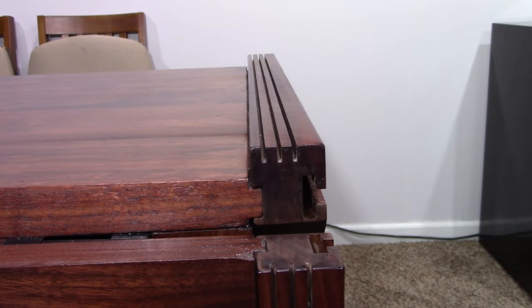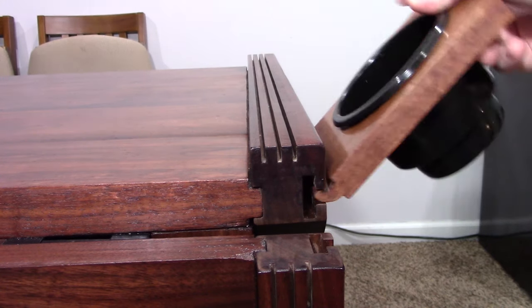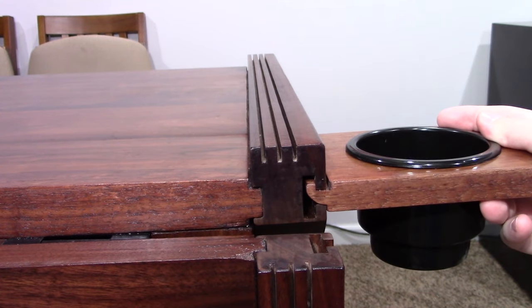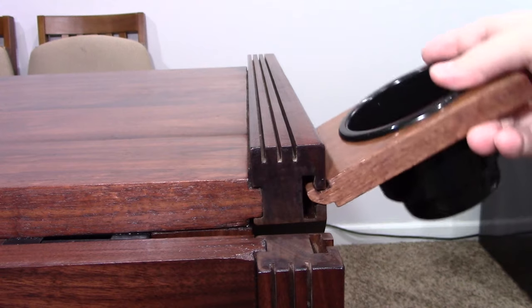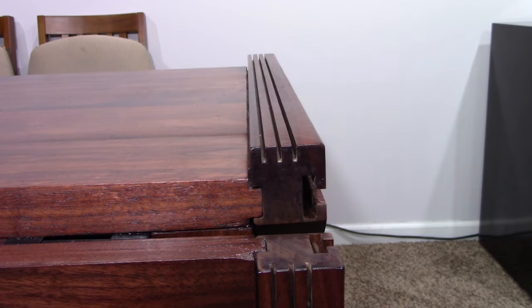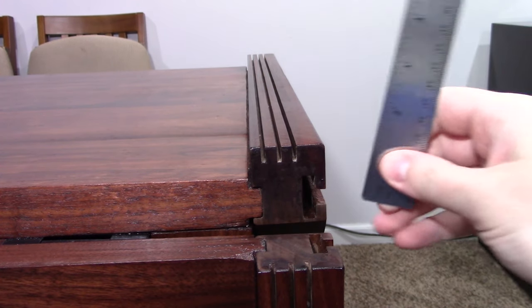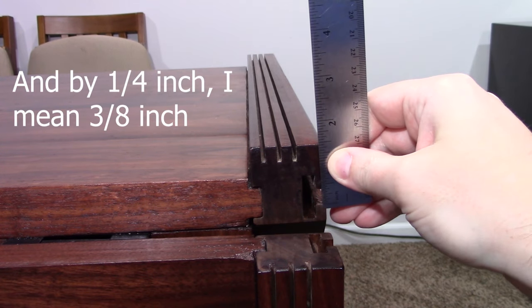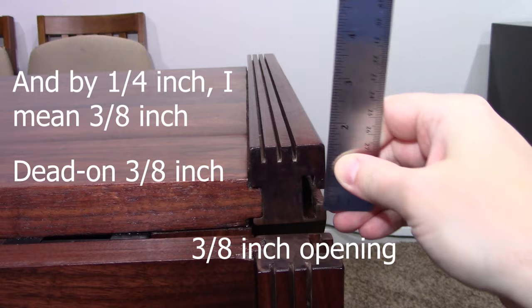I anticipate one of the things that people will be most curious about is the rail and accessories system. I wanted to show from the profile here a little bit more about how that works. The T-slot there is a quarter of an inch opening. It's dead on a quarter of an inch.